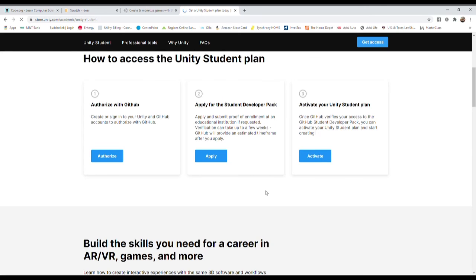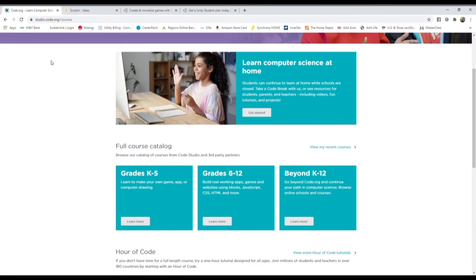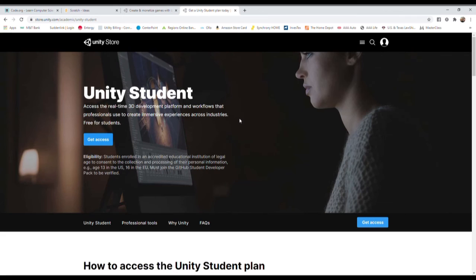Like if you have a kid at home who wants to get into gaming, don't wait. Tell them get on Unity right now. There's nothing holding them back. This is the level at which I would go. I would go code.org first. Once they've completed everything in code.org, okay, show me what you can do with Scratch. Once they've shown you that they've handled Scratch and it's not a big deal for them, bam, right into Unity. And that's beginner, intermediate, and then super advanced.